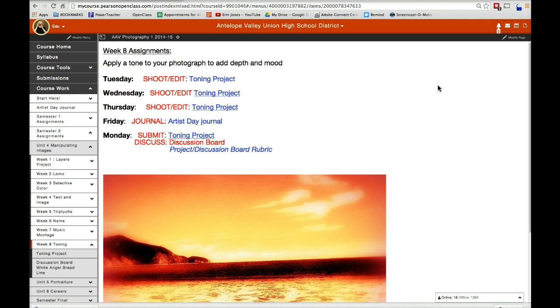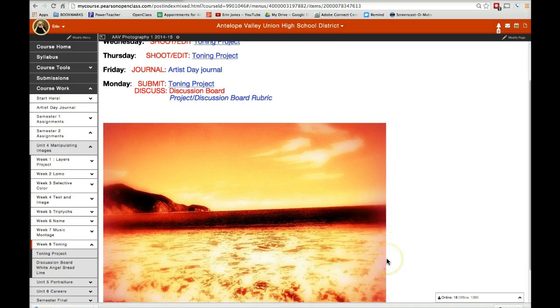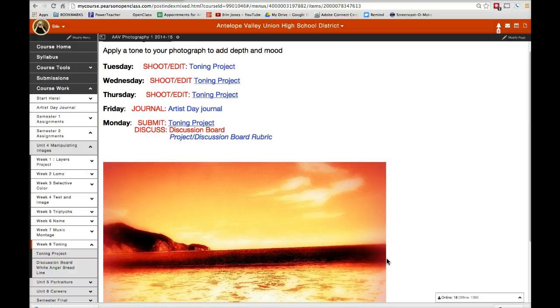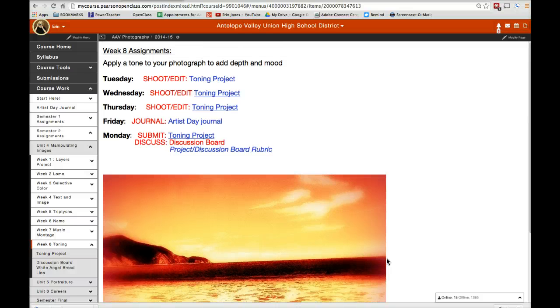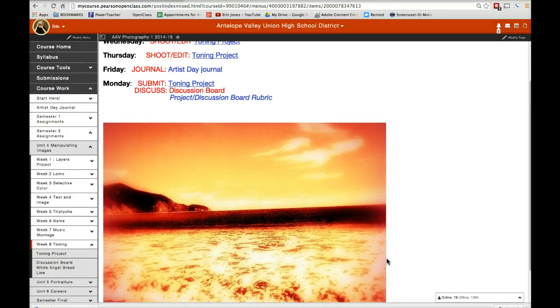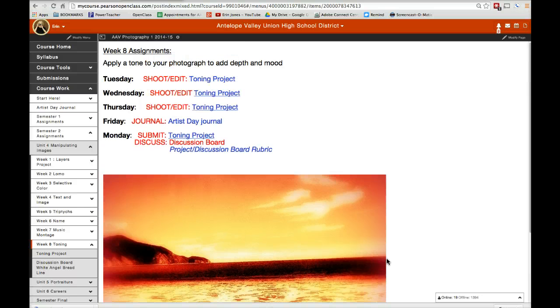The most common toning would be a sepia tone, which is sort of old-fashioned looking, sort of like this example right here. Sepia tone is that kind of brownish aged look, and it shows up in a lot of older photos. That was just the chemical process, but you can mimic that. But you can tone in any color. I've had copper, I've had blue, really pretty blues, all different kinds of colors that you can tone your photos. When we're editing digitally, this is super easy. It's so much easier. And it's a fun trick to use.